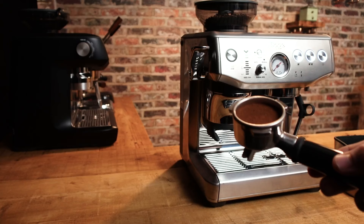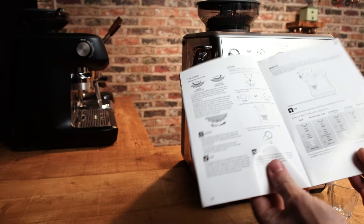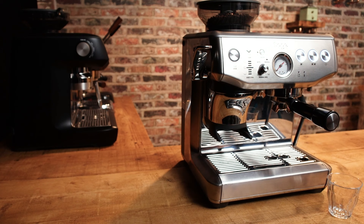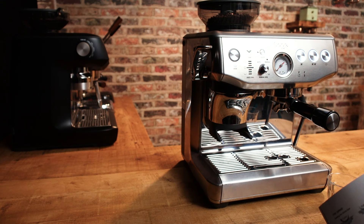If we do another tamp it should just polish the surface a little bit and we've got a really nice looking puck. The instructions explain the tamp indicator: ideal is the smiley face, right at the bottom is severely underdosed, towards the top is overdosed - and that's where we were. All you need to do is keep doing what it's telling you until you get the smiley face. The machine is supposed to learn the dose so you only have to go through that adjustment once, and then when you pull a shot again it should have learned how long to grind for to get the perfect dose.